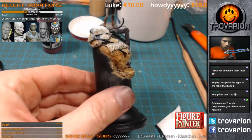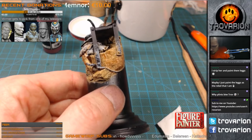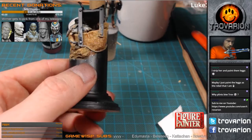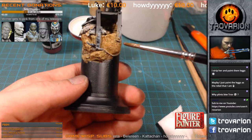Just like I said, the red is a really intense color and we might want to tone that down, and not everything should be that intense. Start with the umber again. I'm going to add a tiny bit of dish soap so we break the surface tension, and again start with the lower areas so I see how intense it is. Okay, need to tone it down a bit. But the good thing is you can just add a bit of water and it will have the right consistency again.